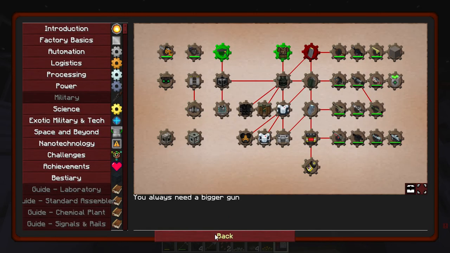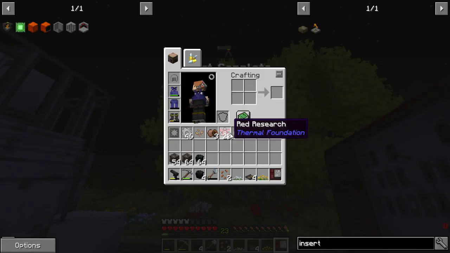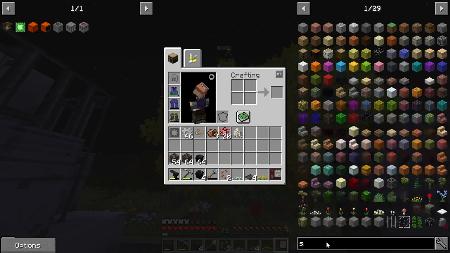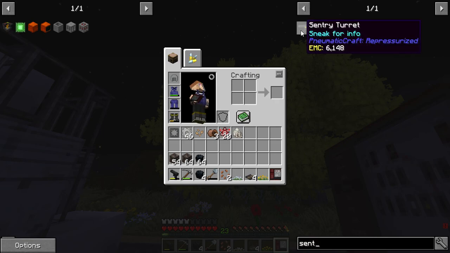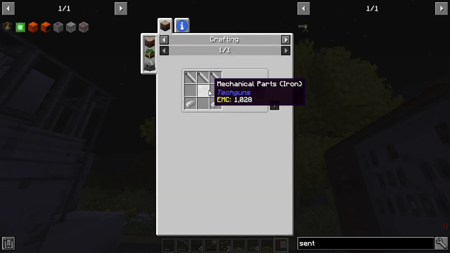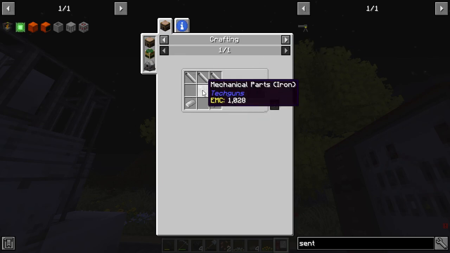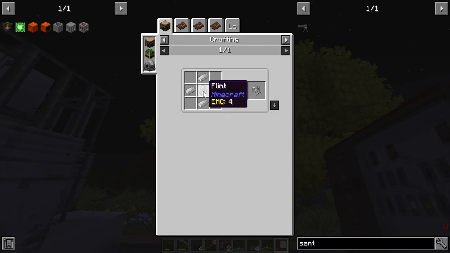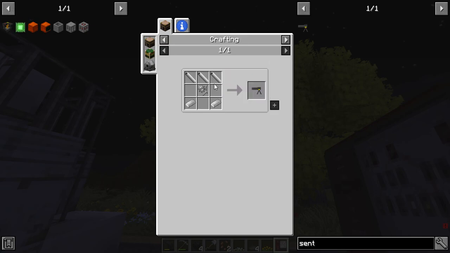How do we make that? What is that called? Turret. Sentry turret. Okay. Sentry turret. So we need some nuts and bolts by the looks of it. A couple of iron and iron barrels. Well, that's only iron. That's easy enough. I think the only one that might be any difficulty for us is flint. Oh, I've got some flint. We could make about 3 of these.